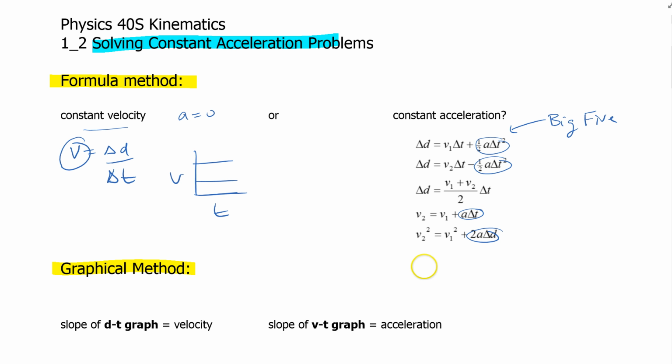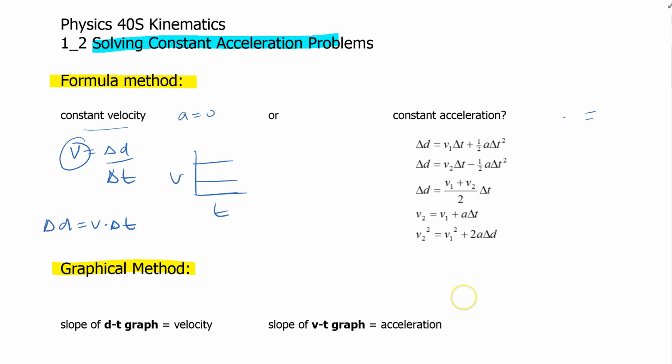And at constant velocity, v1 and v2 are the same. Instead of having v1 and v2, we just talk about v here. So you'll notice that this is your constant velocity. Delta d is v times delta t, which is just this same formula here, just rearranged. So just kind of an interesting discussion is that you could accidentally use the big 5, and it would still work out just fine.